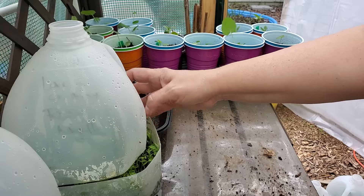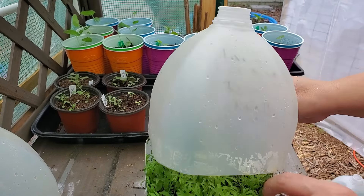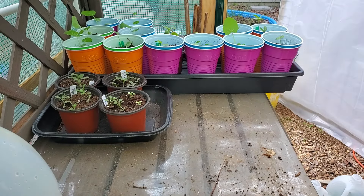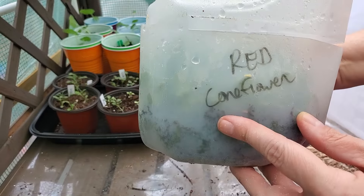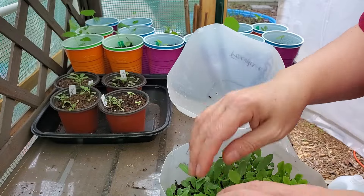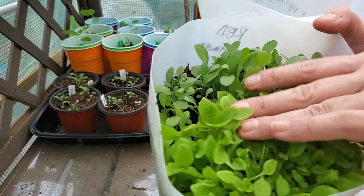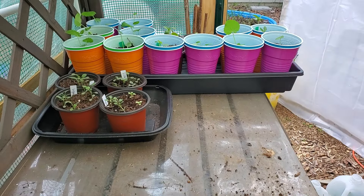This one is love-in-a-mist 'Rose Nigella' — again super great germination, beautiful foliage, I'm very excited for this one. This one I have a date of 2/24, and I sowed two different kinds in here: on one side is the red coneflower and the other side is foxglove. They do have tags. Both apparently are fabulous — I'm really happy with everything so far. The variety of flowers and colors is going to be great.